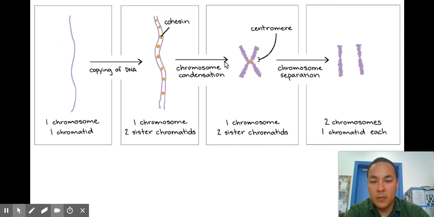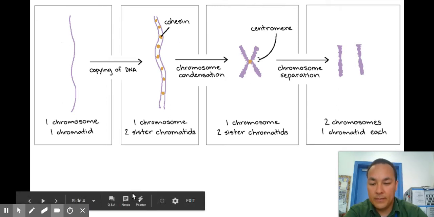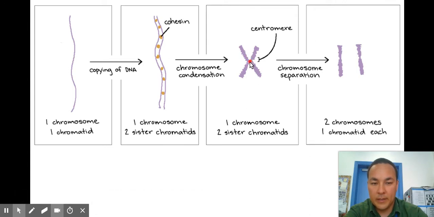This is still one chromosome. It just has a copy of itself now. We call that copy a chromatid. And because they're identical, we call them sister chromatids. So here are two sister chromatids. They are identical copies of each other. This is one chromosome, and a trick is that we can count them by using the button. All right, so I'm going to use my pointer here. So count them by looking at the button.